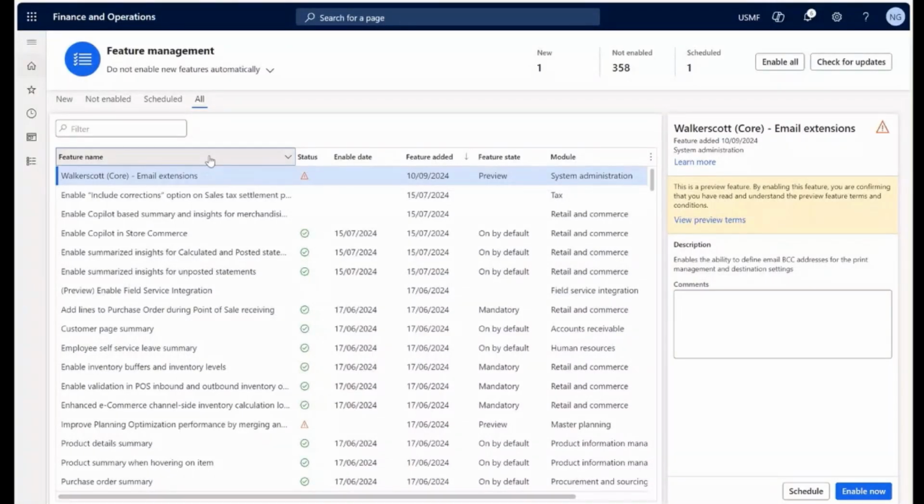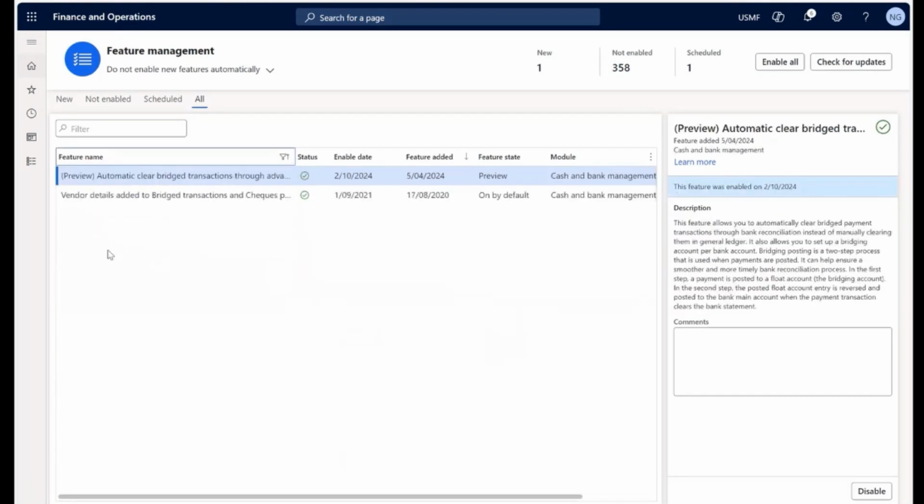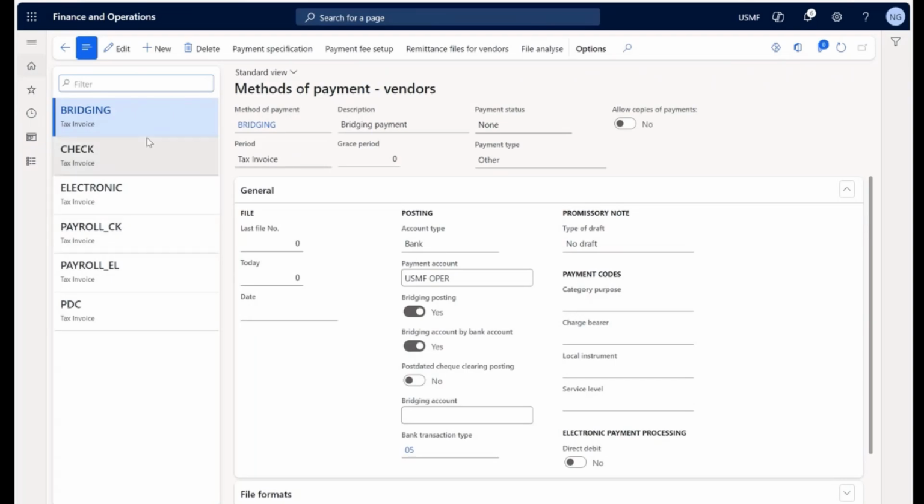We enable this feature by going to feature management and looking for a keyword. In this environment, I have already enabled this feature. If not, you would see an enable button here. Once we enable it, we have to do a few configurations.